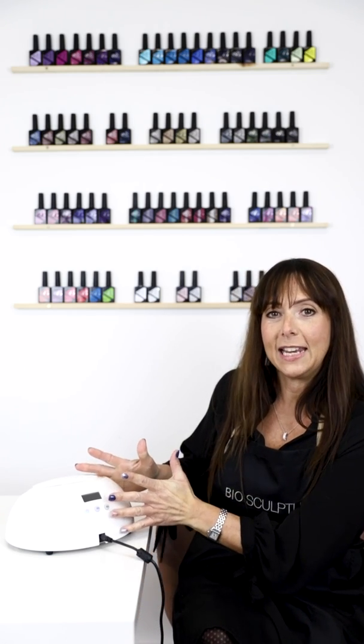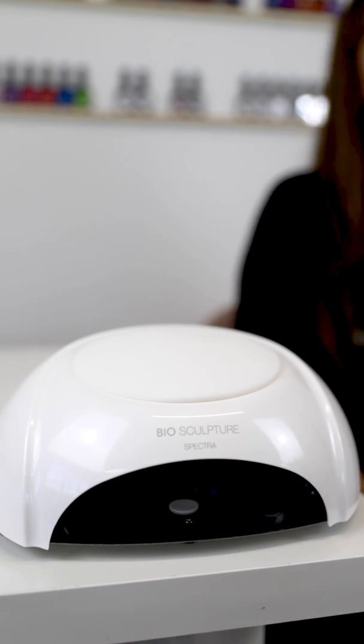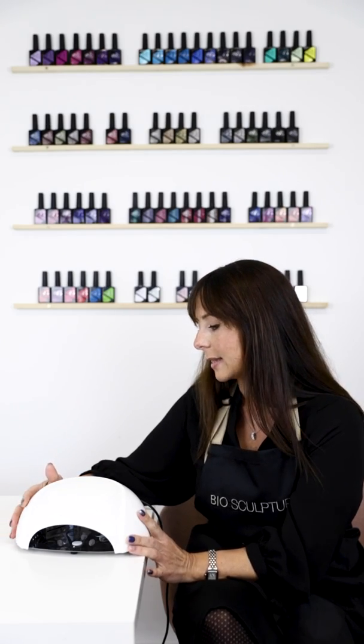Sculpture's Spectra LED and UV curing lamp. Here, I love it. It cures all the gels. One lamp cures all. Fantastic news for you in the salon. So I want to talk about the key benefits and features that it has.